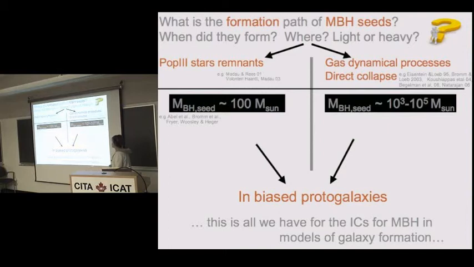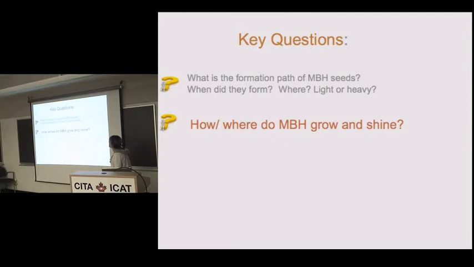So suppose the universe is seeded by objects like that. How do we end up with a black hole population of millions and billions of solar mass black holes that we see today? And in particular, I'll focus also on the first population of massive black holes at high redshift. Okay, so this is sort of the initial condition for a large-scale structure formation model. And then I want to talk more about how, given these seeds, we grow them and what they do as they grow.